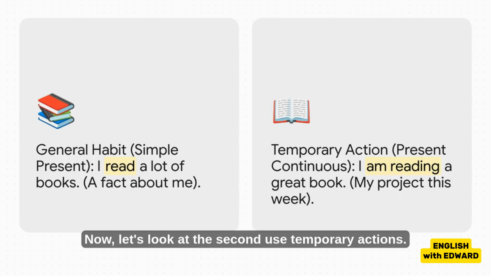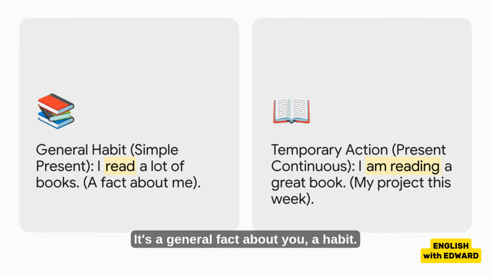Now let's look at the second use, temporary actions. This slide just perfectly lays out the difference. I read a lot of books. That's the simple present. It's a general fact about you, a habit. But I am reading a great book. Well, that's a temporary project. It's what you're busy with around now, maybe this week or this month, even if you're not doing it at this exact second.